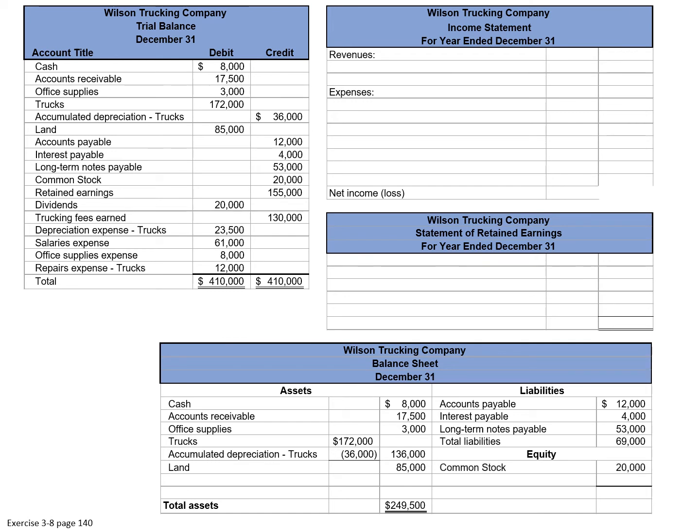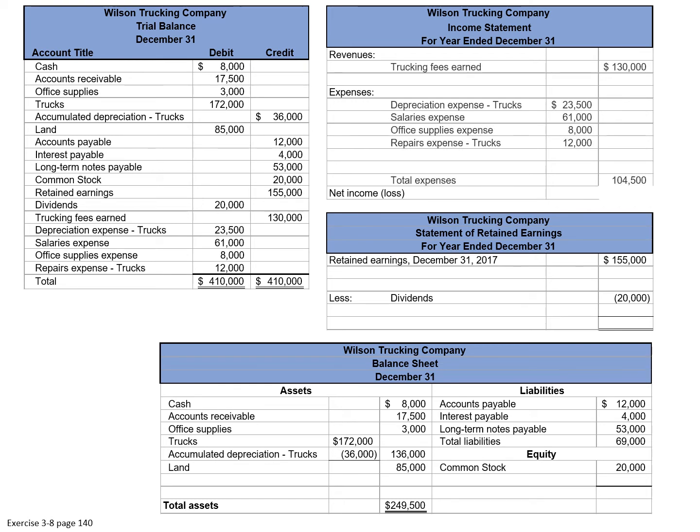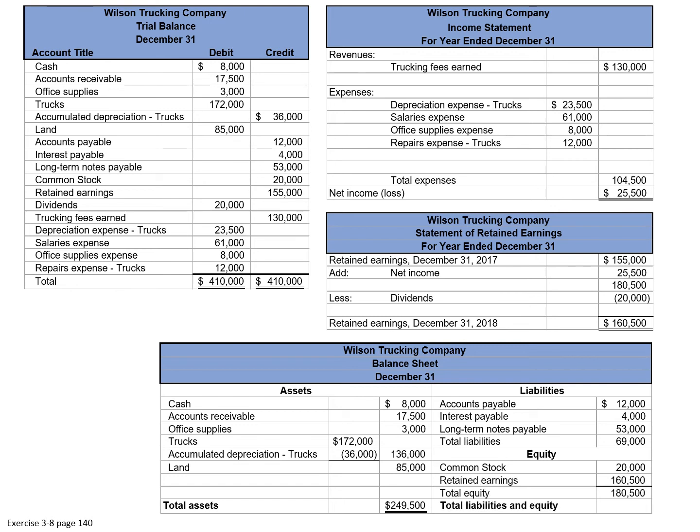We know that common stock belongs in our equity section. We know that beginning of the year retained earnings is 155. They told us that. We know that dividends belongs on our statement of retained earnings. We know that our revenues and expenses belong on our income statement rather. So we know that net income is equal to revenue less expense. Then we know that net income number gets transferred down here to our statement of retained earnings. And then we know our ending balance in our statement of retained earnings belongs down here in our balance sheet, right? Easy peasy.